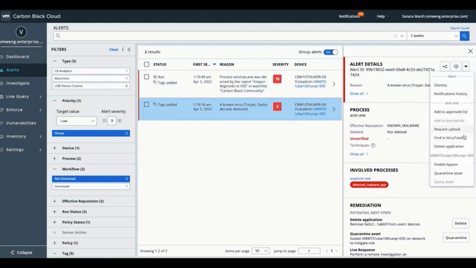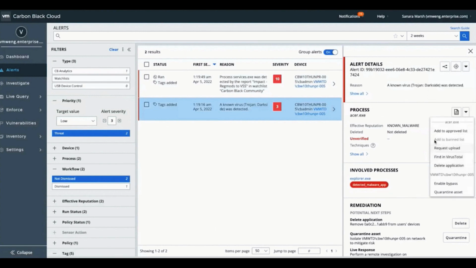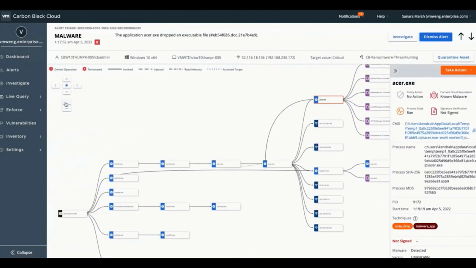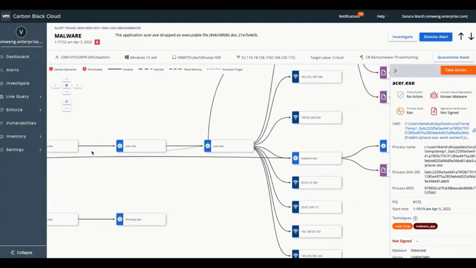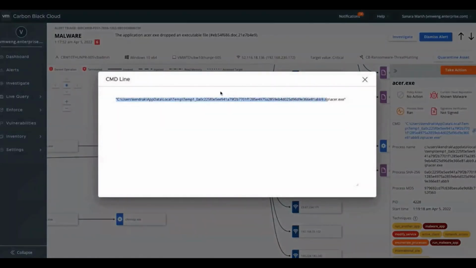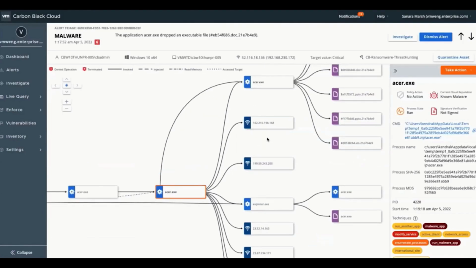With a click of a button, we can delete this application from this host or through the environment. We can also put this host under quarantine. Next, we need to know the extent of this attack. We can see the AI-centric process tree depicting what this Darkside ransomware has done within our environment. We have identified the location from where the script was executed and what files were encrypted.